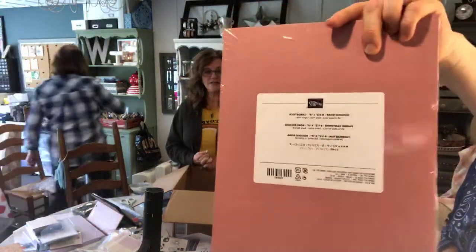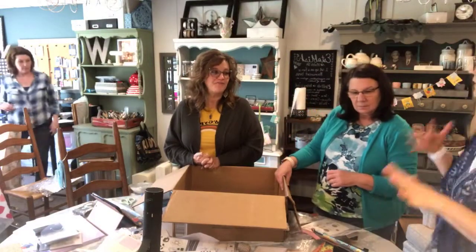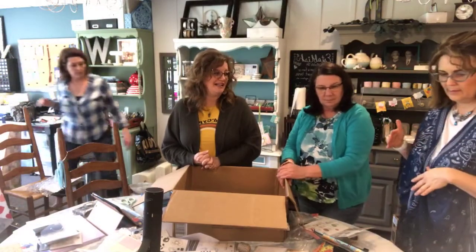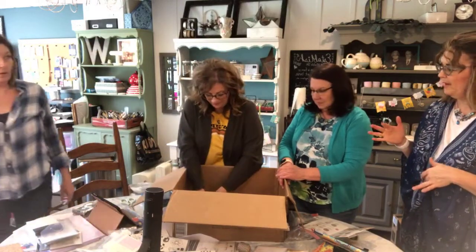I really like that color. I do too. It's very pretty. I want to put that color with the other colors like Blushing Bride and the browns and Petal Pink. It's a little pinker than some of them. I think it'd be pretty.